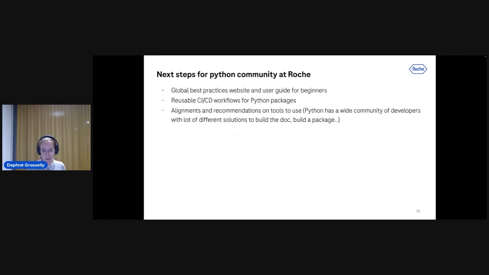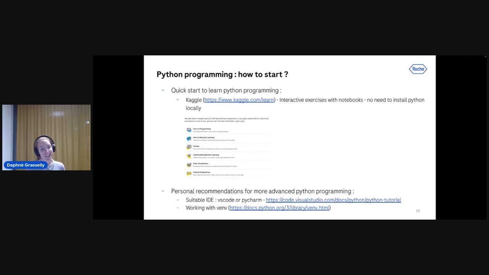And I just wanted to add this last slide about Python programming. If you want to start going deeper into Python programming and start really quickly without setting up Python locally, you can start with Kaggle, which is initially a data science competition platform, but it also contains a lot of tutorials and notebooks, also a lot of R notebooks.